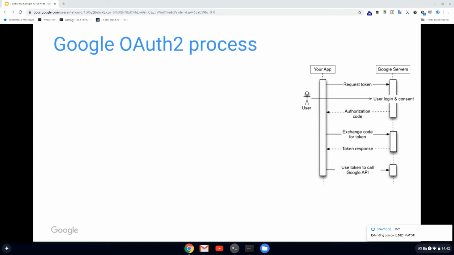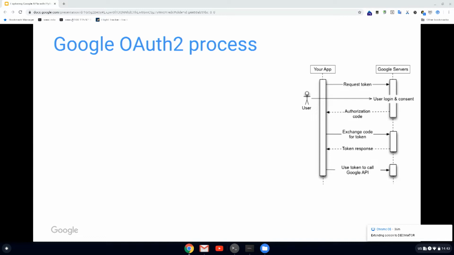So when you exchange that authorization code for the token, you actually get two types of tokens back. One is the access token, which I just talked about. The other one is called a refresh token, because the access token expires in 1 hour. Okay? And when that access token expires, that's when you use the refresh token to ask for another access token to get another hour's access to this API and this user's data. Okay? So everybody understand the two types of tokens? The access token and the refresh token. Which is the one that you need to talk to an API? Okay, good. That's all you need to know.